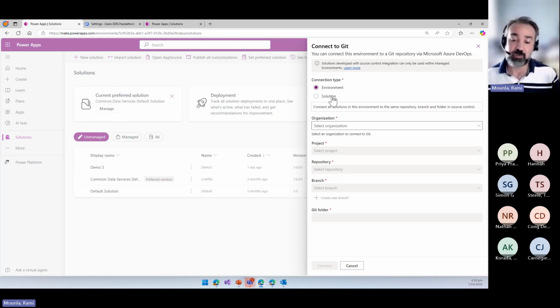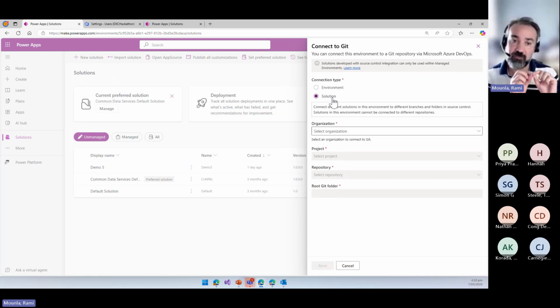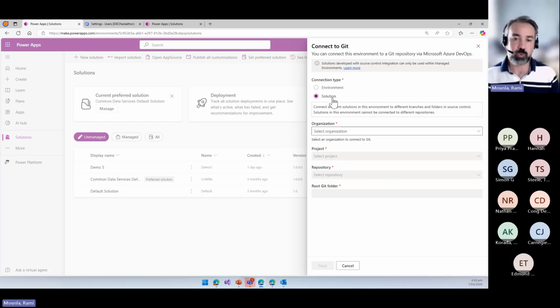if you select an environment. However, if you select solution, then every solution is going to have one folder. Now, in the early stages, you can have the same component in each one of those folders. So let's say I've got a solution called base and a solution called customer, and both of them will have the contact table associated with them.